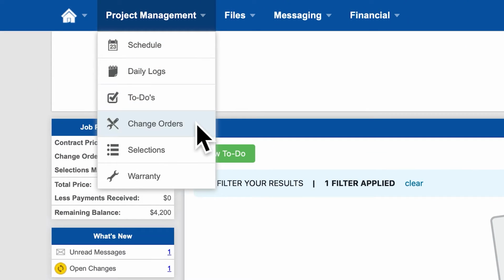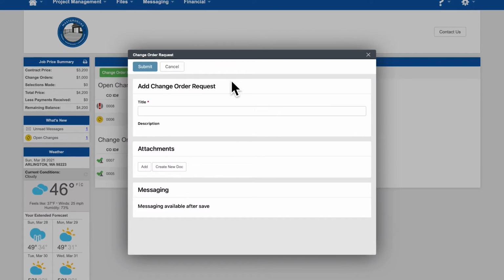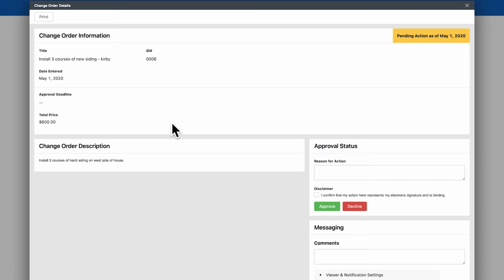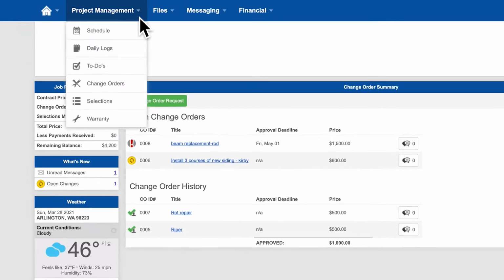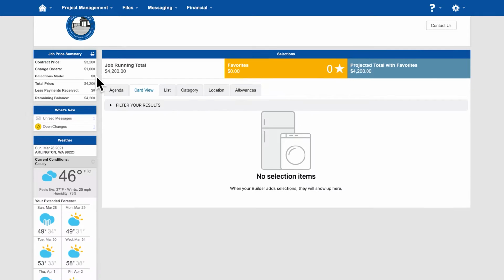You will be able to see all of the details of your change orders here. You will also have the ability to pay and approve the change order from here. Selections. This area is still under construction, and we don't currently use it.